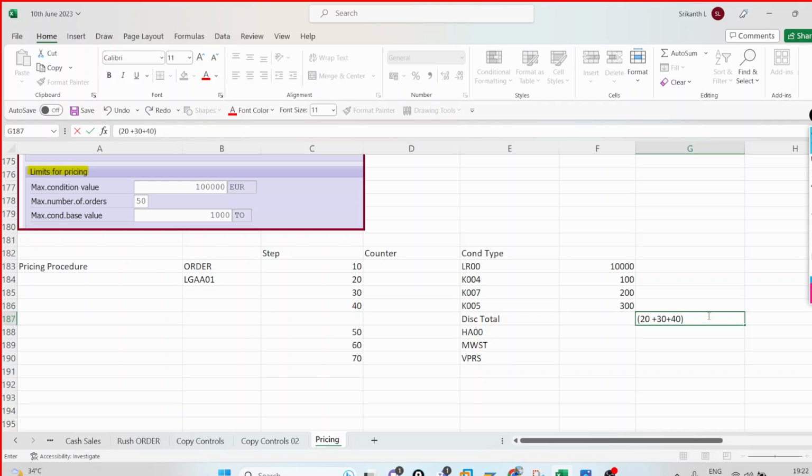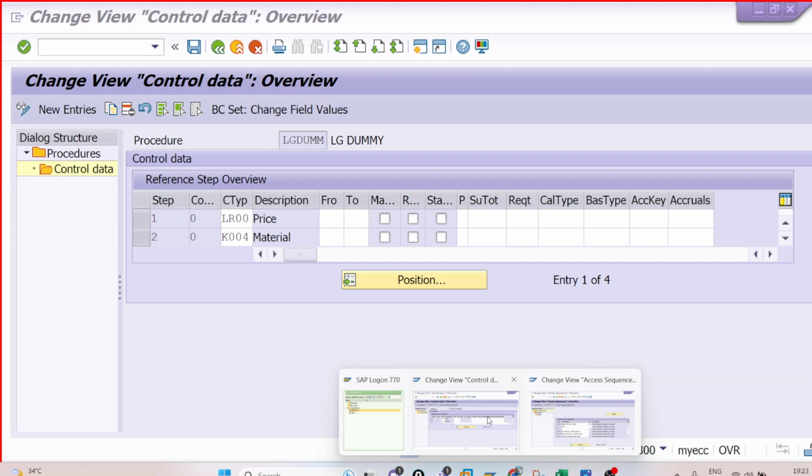Now you can tell the system by saying, take all the values starting from 20 to 40 and update in discount total. Let me go to this procedure.